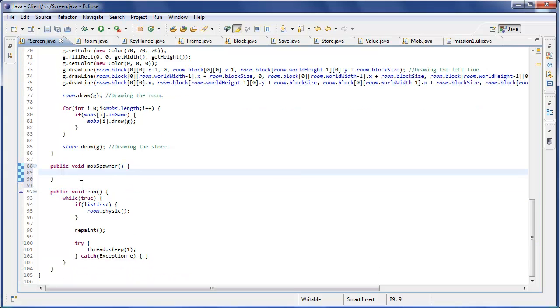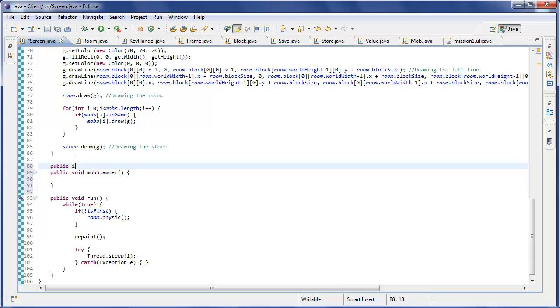And then we're gonna have some integers. So we're gonna have public int spawn time equals 1000, and then the spawn frame equals 0. Now this spawn frame is going to increment, and whenever it reaches 1000, it's just going to call the mob spawner. Now we got a for loop down here, or a game loop, which is not really working as of now. So what we basically want to do is set up the game loop so that it actually works.